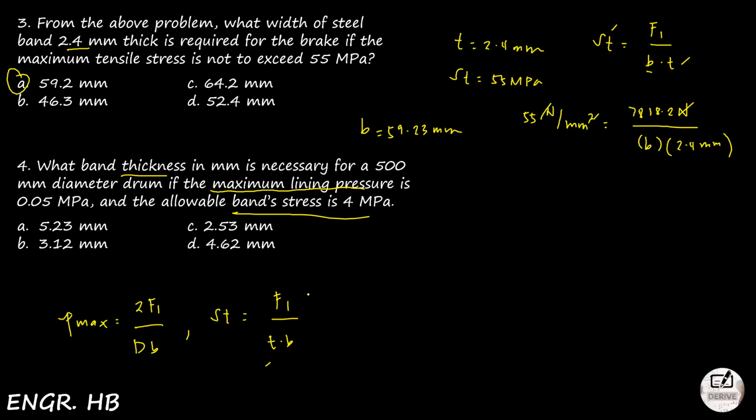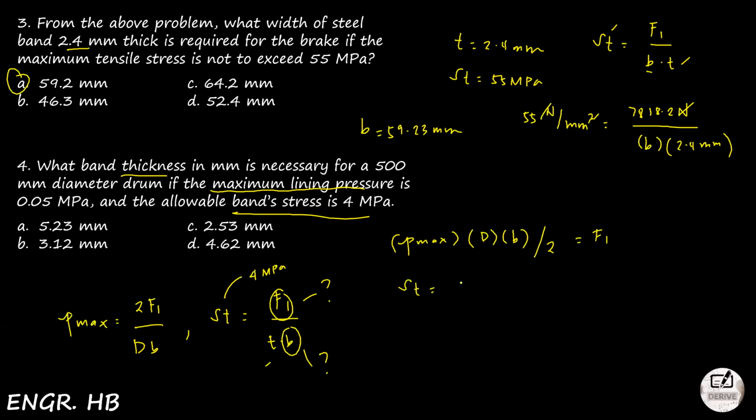Makakukuha na ba natin agad yan given the band stress of 4 megapascals? At wala ring given na width, pero hinahanap thickness. So this should be question mark and this should be question mark. Ibig sabihin, isa lang given. Paano itong Pmax naman? Wala naman thickness dyan. So ganito yun guys. Since kulang ang F1 dito, we can transform this equation into Pmax cross multiply times D times B divided by 2 is equal to F1. That we can insert here on the maximum tensile stress.